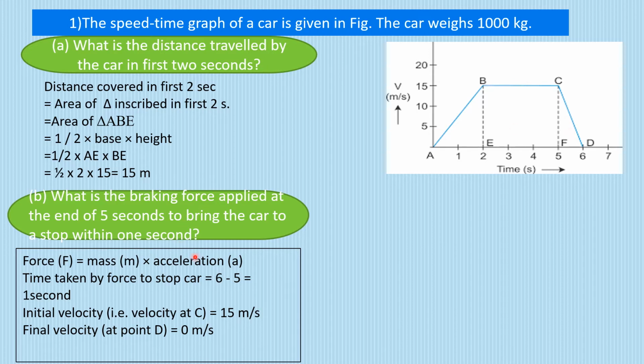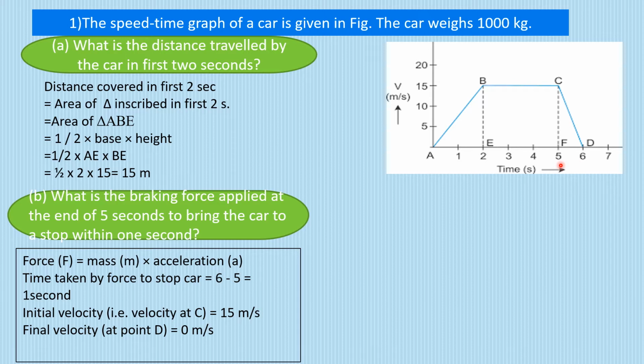So we know that if we have to calculate acceleration from the formula, which is v minus u by t, then we need final velocity, initial velocity and time. So see, how much did they ask us for the braking force? Within 1 second. So every data that we are going to see is for only 1 second. We have to look at this area, right? So in this area, braking force is applied at 5 seconds and the car stops at 10 seconds.